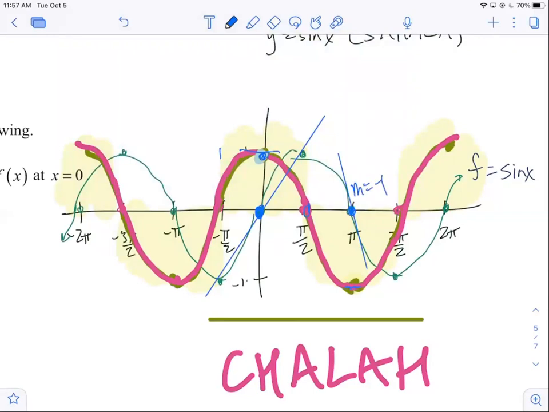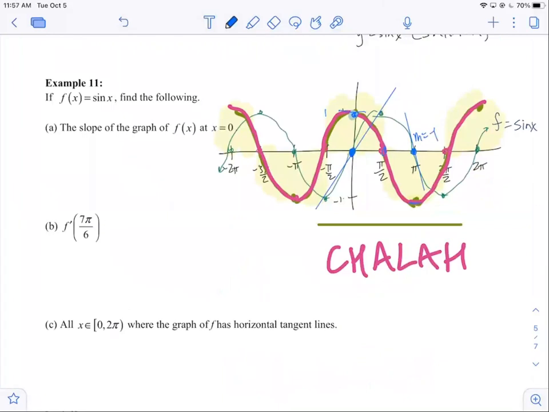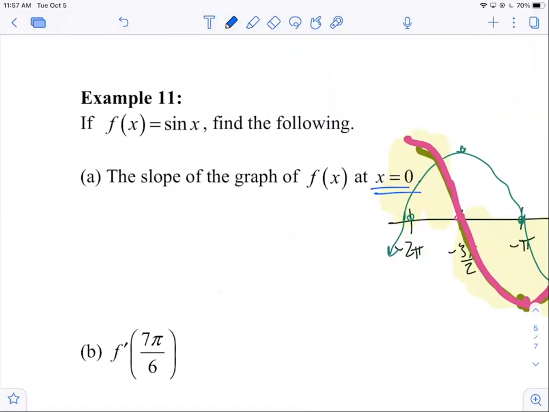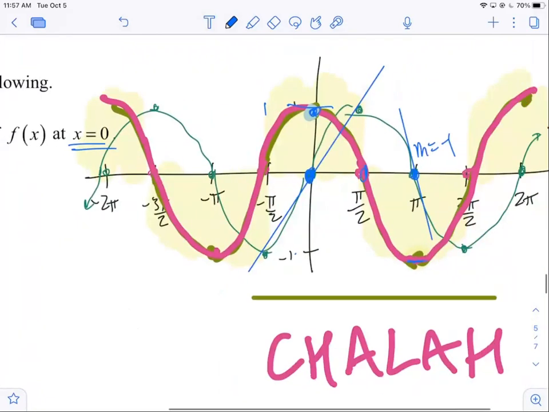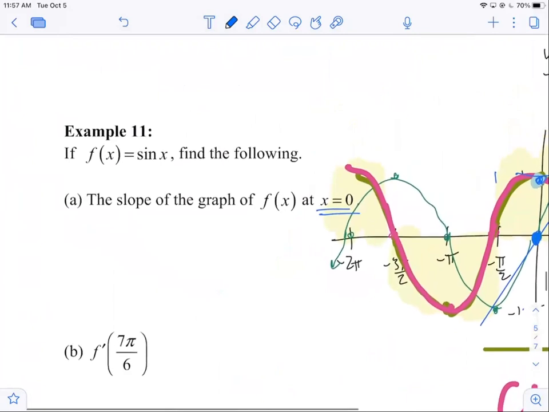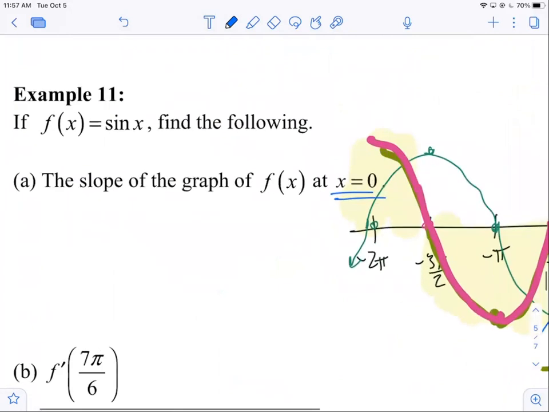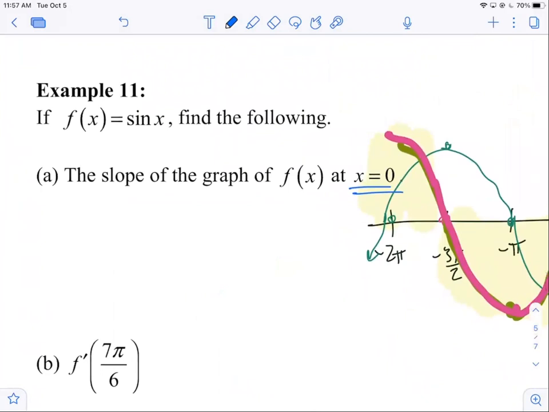So what I want to do is verify that. So let's go ahead and find the derivative of sine at 0. Find the slope of the graph of f, which is the blue graph, at 0. Well, when it says slope of the graph at 0, you have to know what to do. Slope of the graph at 0 means slope at a point. What's another name for slope at a point? Derivative. Good. So I'm after f prime of 0, but before I can find f prime of 0, I need to find f prime of x. So if we got sine of x, then of course it's cosine of x.